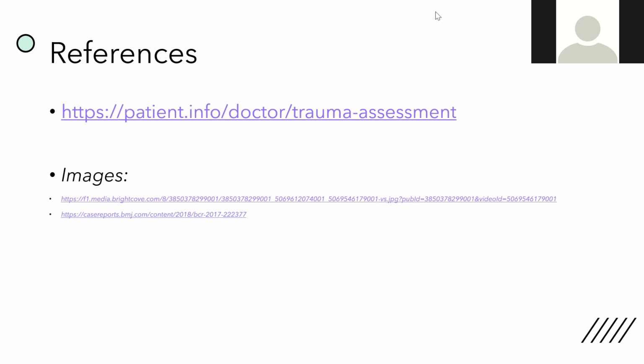In my OSCEs, they didn't ask us to do GCS. And even when you ask if you can assess GCS, they don't have the parameters to tell you what the GCS is. So you can just mention that ideally I would assess GCS, however, for the sake of the examination, I'm going to move forward. And you can just mention that the patient is alert, or responding to voice, or to pain, or unconscious.